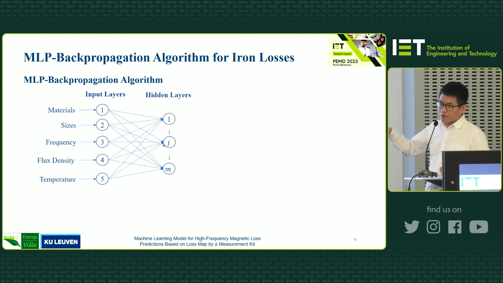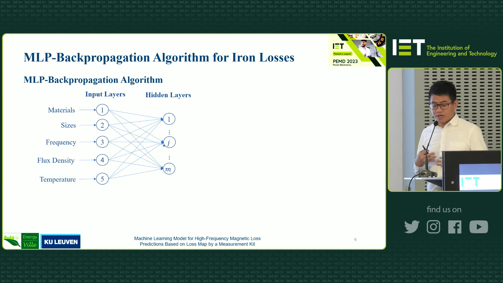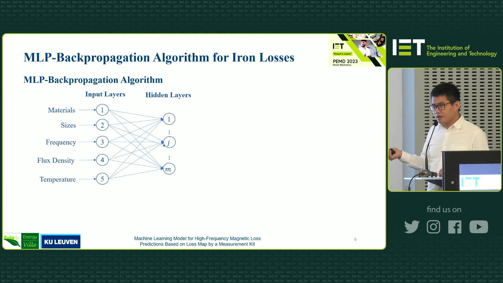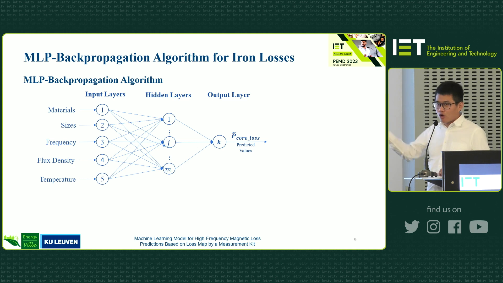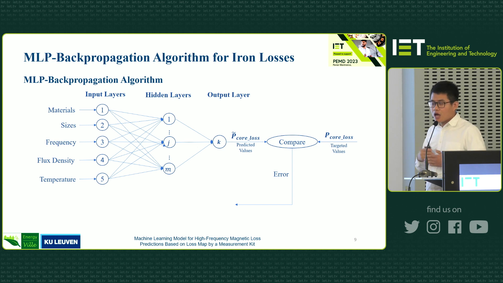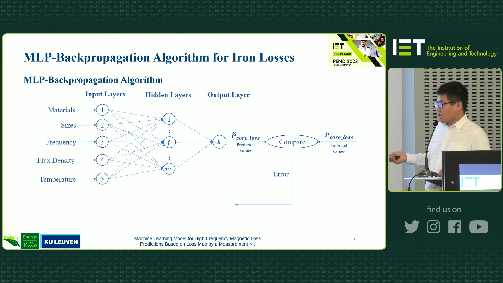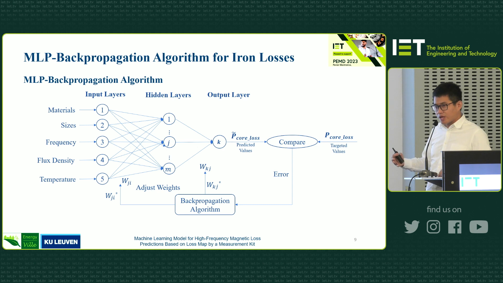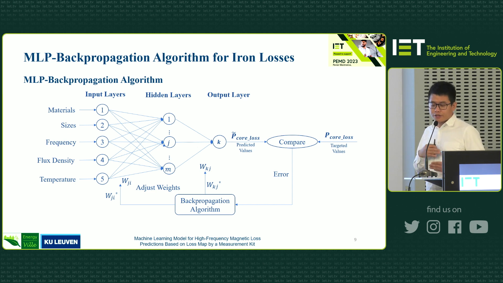This is our input layer. For our case, we have five parameters. Of course, you can have more, like DC bias or more factors that can possibly affect your core loss. We choose five parameters as the input layers, then to your hidden layer, then to your output — your output is the predicted core loss. We apply back-propagation. To use back-propagation, you have your target data, your training data, the exact data, then you have your loss function. For each function, you can compute the gradients of the weights of each layer. With an update of these weights, you can backwards-adjust these weights based on the gradients of your loss function. This helps the model converge and train quite fast and behave really well and robustly.